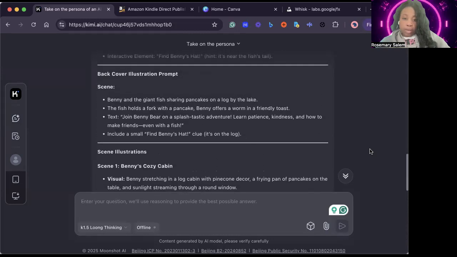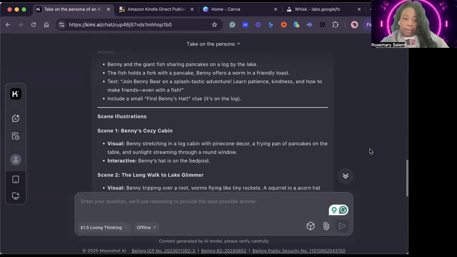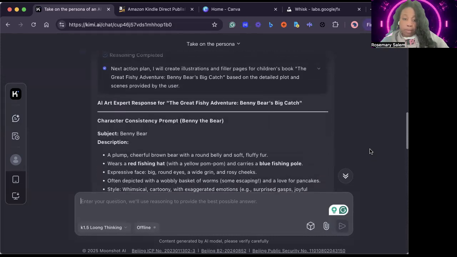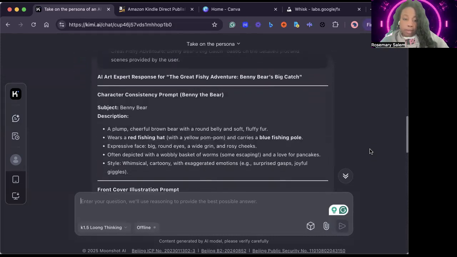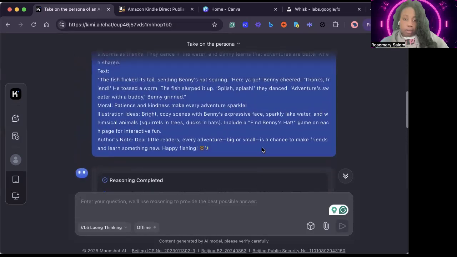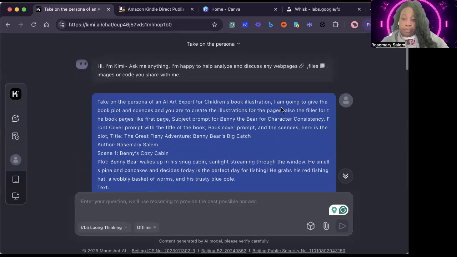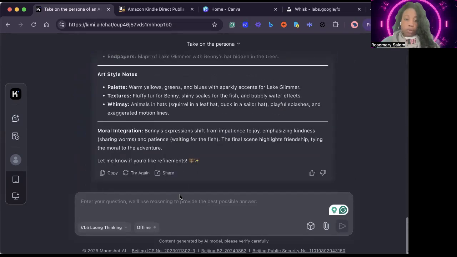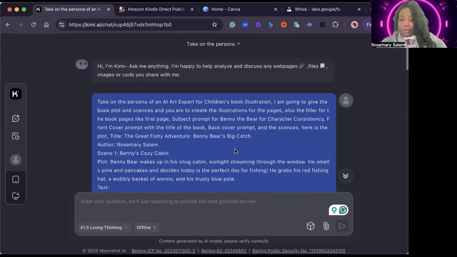Okay, so this is what happened. It's saying Benny stretching, but what I forgot to put in our prompt is something that's very important. Normally I have a bad habit of just going back to the main prompt, editing, and doing it all over again.